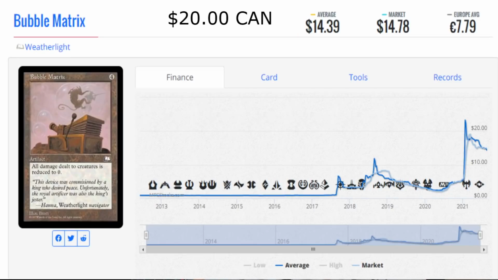Now our next card is going to be the Bubble Matrix. Now, 4 casting cost, I get it. It's from Weatherlight. Of course, these are all reserve list. All damage dealt to creatures is reduced to 0. So I want you to picture the abuse, the amazing fun you can have with a Bubble Matrix of your own. Hey, you don't have a lot of creatures? That's okay. You can mess with a lot of people in Commander just by bringing this puppy out. It is a fun card to have. No activation cost, just everything goes to 0.